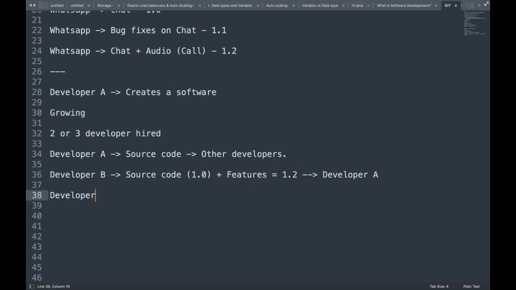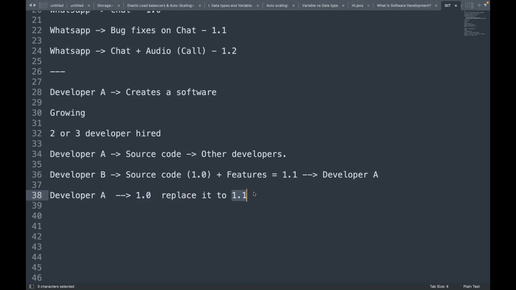Now what is developer A doing? Developer A is reviewing this particular code, verifying these changes, and all looks well. Simply, what will he do? He will replace it. Already we have a 1.0, and now he is going to replace it to, sorry, 1.1. Already in the local machine he has 1.0. Now what will developer A do? Yeah, I got the new features, everything is looking good. Now I'm going to replace this 1.0 by 1.1.